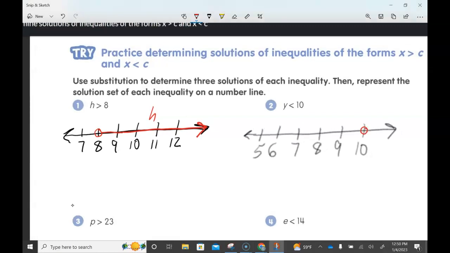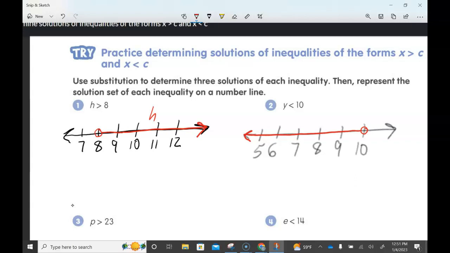And we keep that open circle because there's not a line underneath that saying that's either equal to or less than 10. It's just less than 10. So we have our 10 there. And then we shade everything, we color everything into the number line to the left, moving to the left, representing whatever y would be. We don't know what y is. All we do know is that y is going to be less than 10.